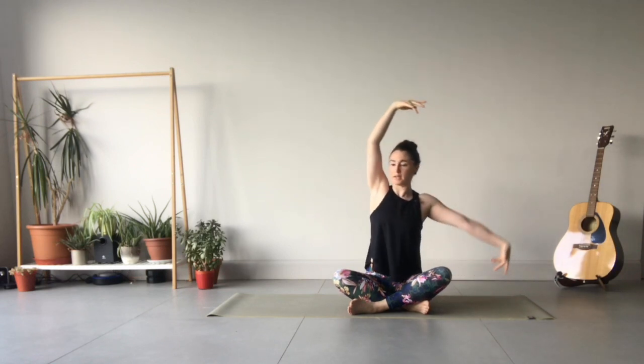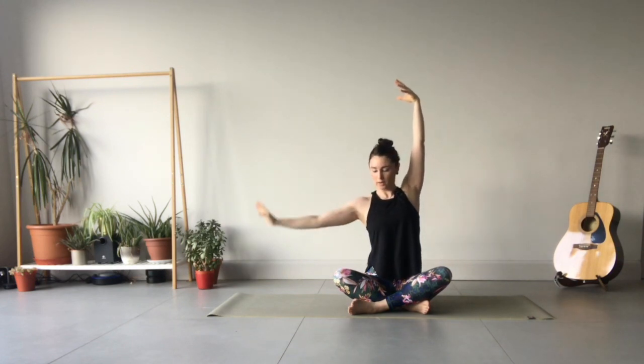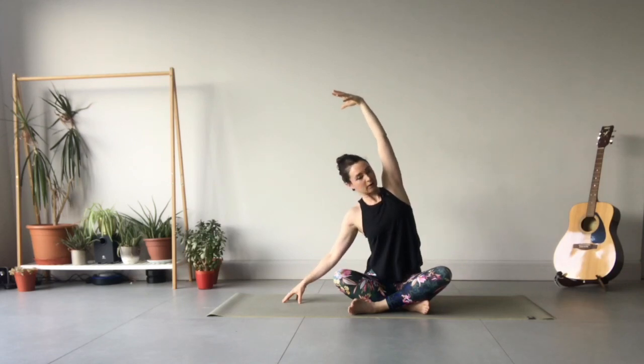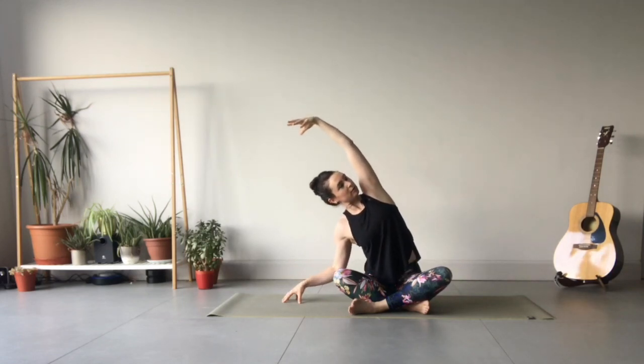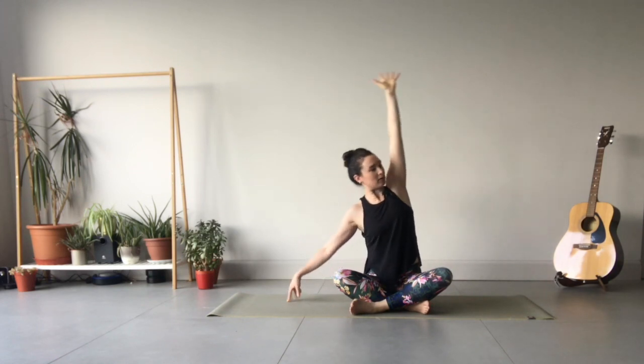Inhale, reach up, lengthen through both arms, reaching tall to lengthen out through the spine. Allow your left arm to reach all the way down, come onto your fingertips, lift through the side ribs, maybe bend the elbow, come a little bit deeper, but don't allow that right hip to lift. Rotate the chest slightly open, maybe looking under the right armpit. Inhale, come back up through to center.